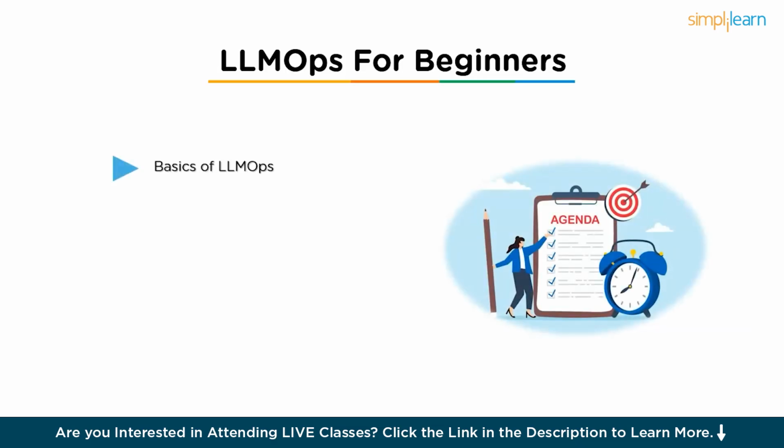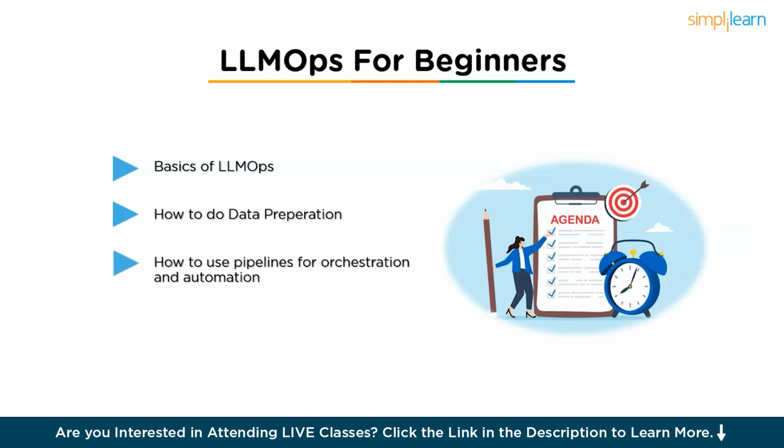We'll begin with the basics of LLMOps, helping you understand its role in streamlining AI model workflows. Next, we will cover data preparation, where you'll learn how to clean, structure, and preprocess data to enhance model performance. Moving forward, we'll explore pipelines for orchestration and automation, ensuring that your workflows are efficient and scalable. And finally, we'll discuss deployment strategies, focusing on running LLMs in production while maintaining safety, responsibility, and ethical AI practices.